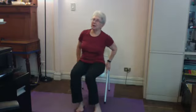Okay, if you're not already sitting away from the chair back, scoot up a little now. Make sure you're rooting down through your tailbone, but that you slightly engage these low belly muscles. It's like you're gently hugging your belly towards your spine. Right? Not holding your belly in, but hugging.